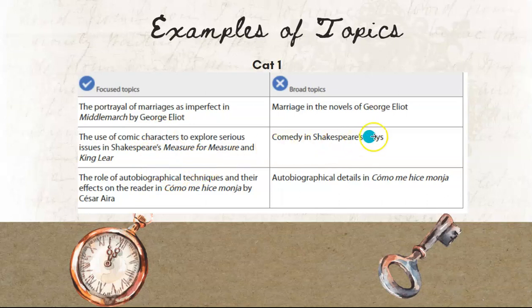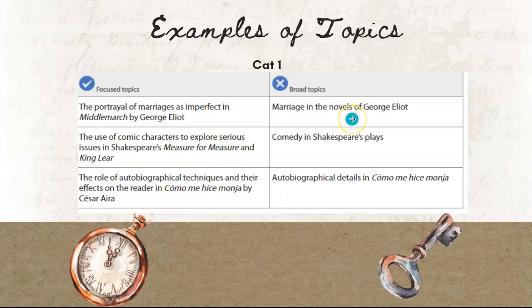Well, first of all, we can't talk about all of Shakespeare's plays in an essay. It's too much. You're not going to have a good paper. Second of all, comedy can be many things, so you need to zoom in on what you want to really focus on. Okay, comedic characters, great. Well, what about them? Always ask yourself, what am I focusing in on, and so what? What do I want to prove? All right, so I'm focusing in on what? On comic characters. So what? I want to prove that actually Shakespeare uses comic characters to talk about really serious problems. All right, so that's why it's a more effective way to do a Category 1.